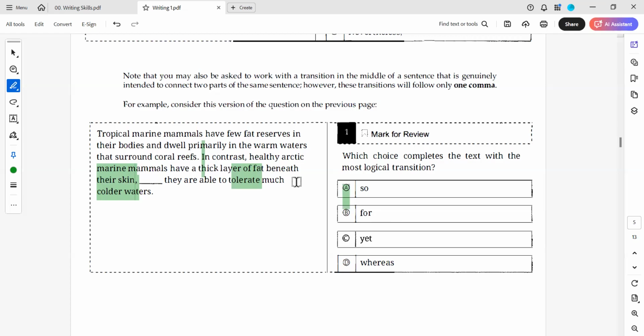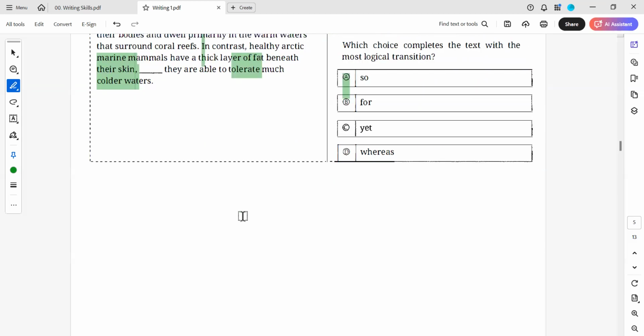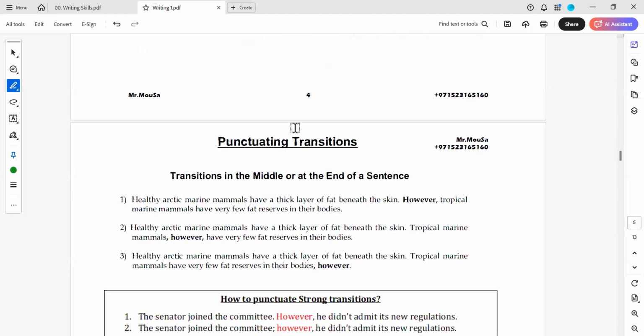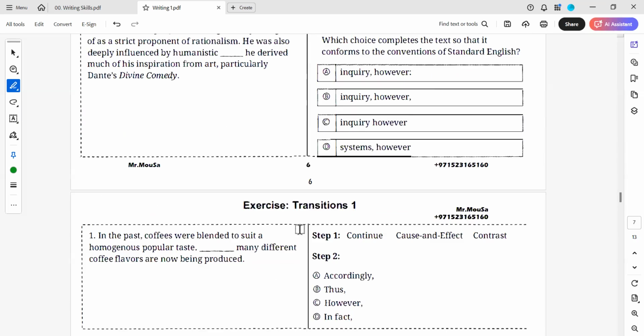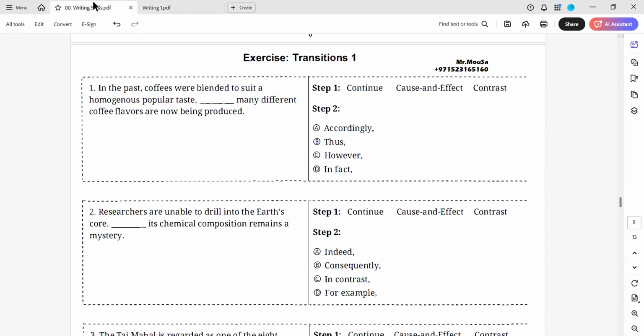Here we have it actually in A. So it is the fittest transition for that relationship. Okay, so here we have it in A. It's cause and effect. And so, okay, let's see what do we have next. Guys, following here, they are talking about or addressing the punctuation. So we're going to keep it for now. Okay. Let's have that exercise addressing the function.